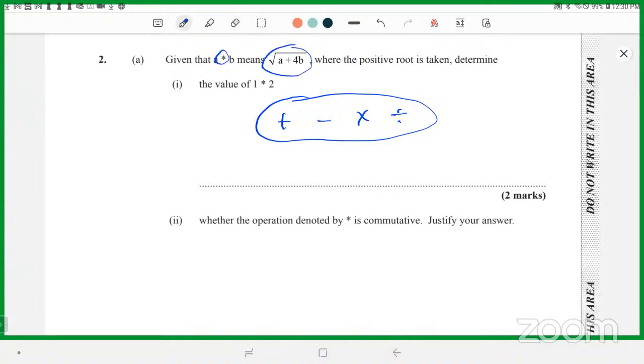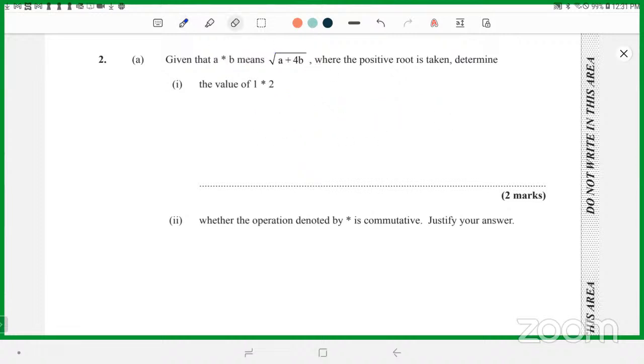And they define it first. They tell us what it is. They tell us how it works. We already know how plus works. We already know how minus works. We already know how multiplication works. We already know how division works. And so now they are giving an operation that they call star, and they're telling us what that operation is. So if you read into it, this A star B defined as this means that you're taking the first value, the number in front of the star. This is called a star or asterisk. And you're going to put it under the square root sign first. You put the first value here in this first place. And then the B value is coming here and is multiplied by the 4.